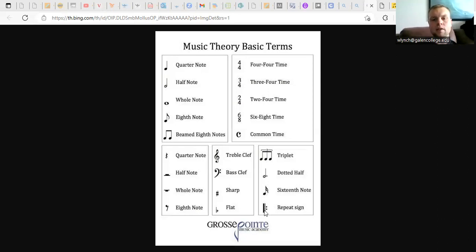Finally, this is a repeat sign. At the end of a stanza or at the end of a line, if there is a repeat sign there, that means that you will go back and repeat the same section over again that is at the beginning. So this is going to be a bookended thing where the repeat sign will be at the beginning of one section, at the end of that section. And once you reach the end of that section, you will go back and replay from the beginning to the end of that section again. So that's repeating a section of music.